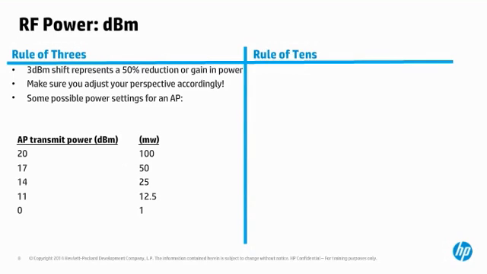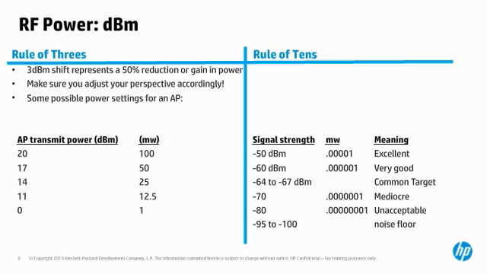The dBm rule of tens is very appropriate here. If you are very close to an AP, your endpoint may show a signal strength of -50 dBm, which equals 0.00001 milliwatts. This is excellent signal strength. A bit farther away, and you may get a -60 dBm signal. Still very good. -70 is not exciting, but usable at 0.0000001 milliwatts. Can you see that each 10 dBm shift down drops the power by 1/10? That's the rule of tens.